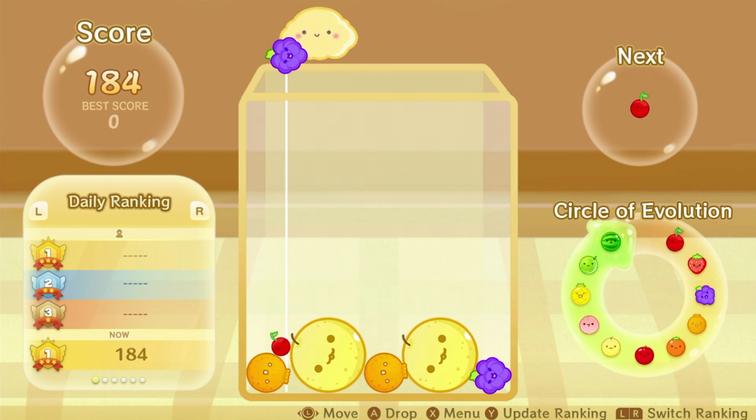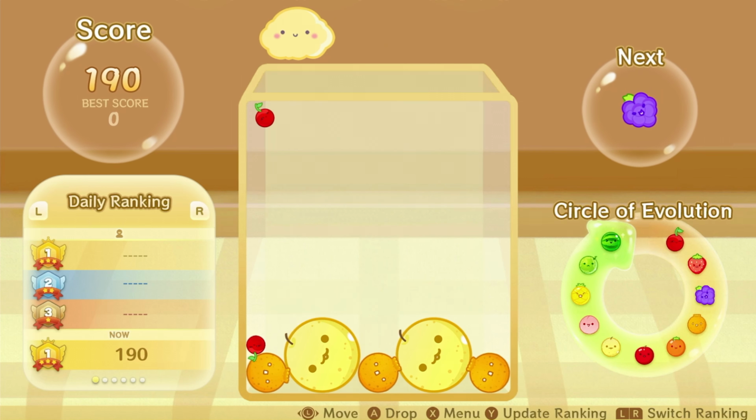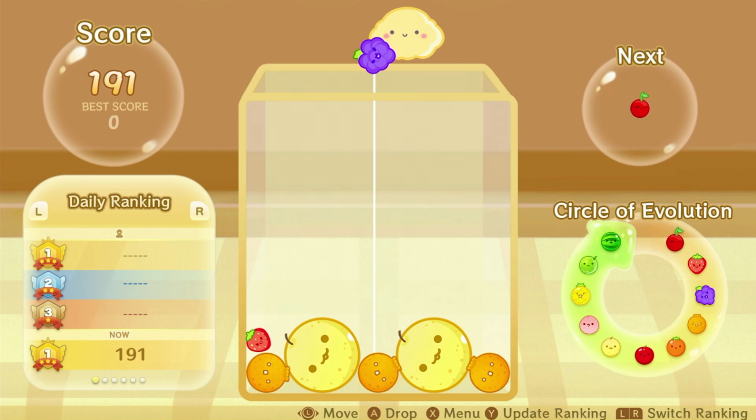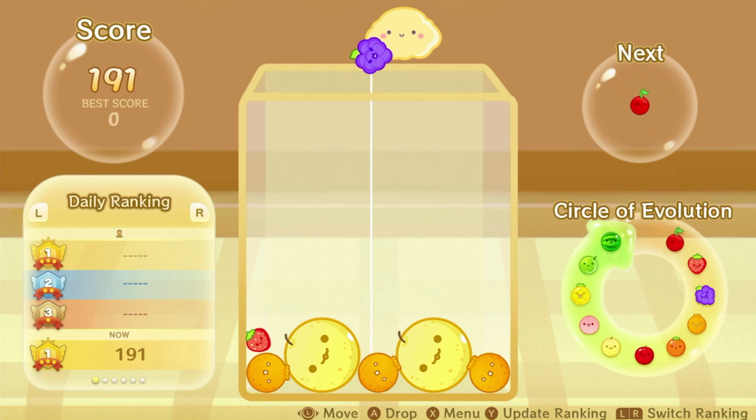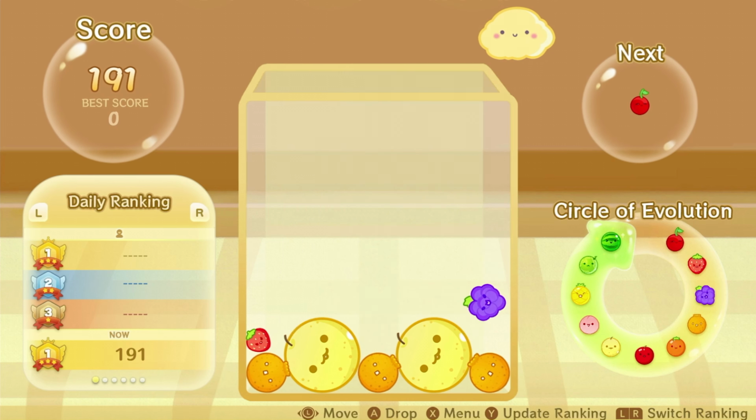Let me just drop the cherry over there. And do a little grape over now. The cherry back over here. Well, I have no grapes right now. Although I have a really cool pattern going on right now with the orange. What is that? Cantaloupe? Couldn't tell you.